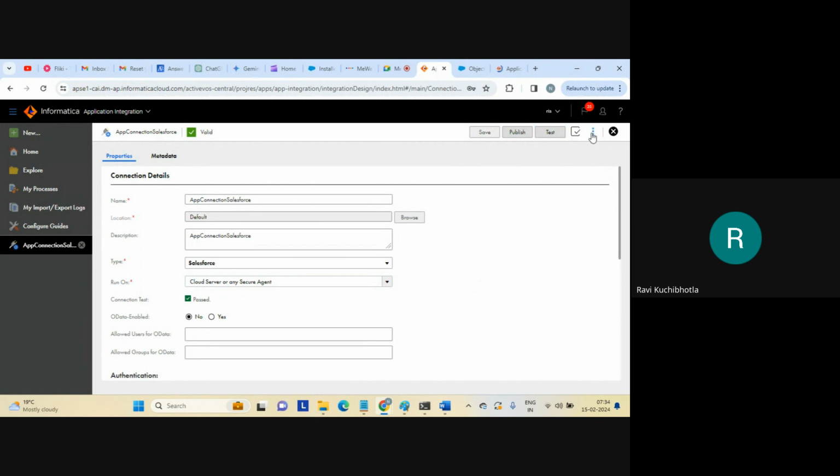Run on. You mentioned cloud server or any secure agent. So is that the setting we use for the app connection, or do we provide our agent information there? Both are possible, Ravi. This also works even with this configuration. Let us say, to answer your question, we'll try to do it with this configuration. Fine.